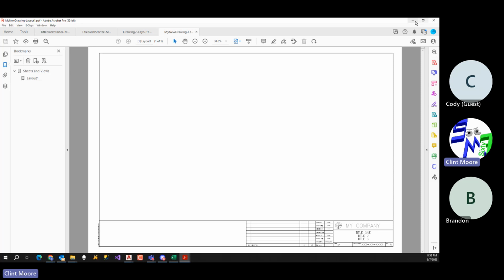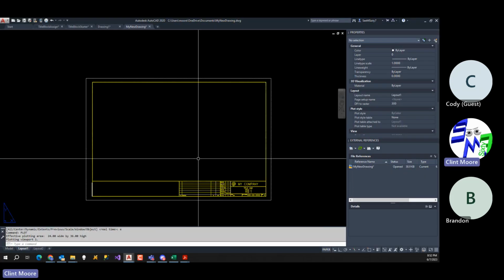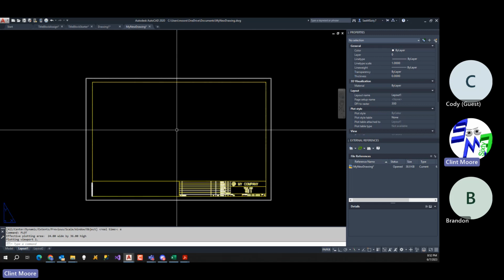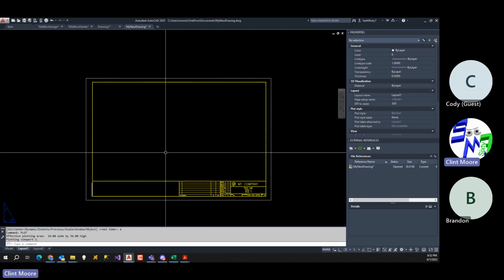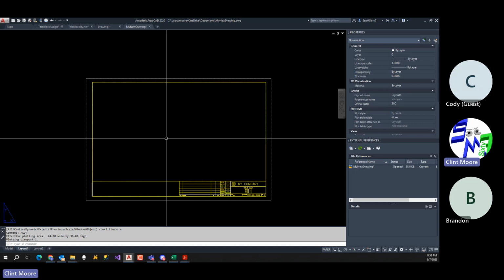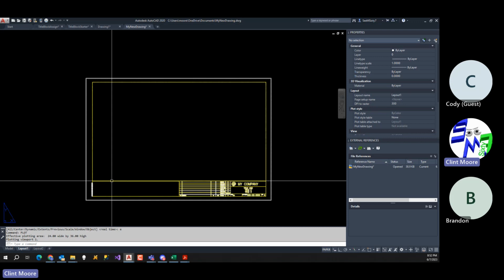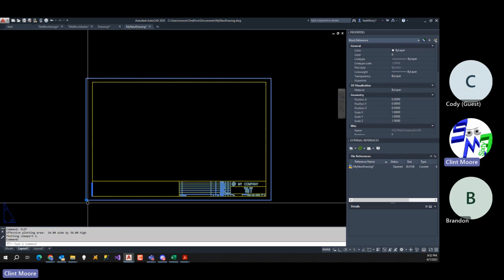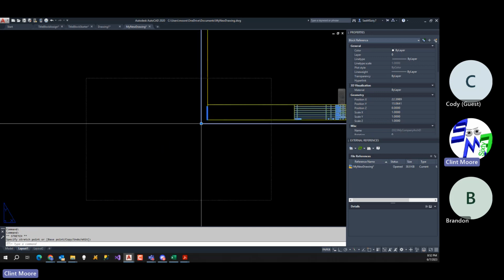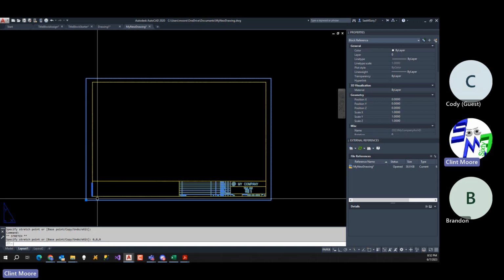I have seen people do a lot of wretched things. Something to avoid is having an insert point off somewhere else. By default, if you're just drawing in space and you pick the block and you grab it, it uses 0, 0, 0 as your default insert spot. But if you're drawing up here and your content's down there, then you're hosed. It's not what you want. So make sure you understand that. Now, this is a block, so I can move this whole thing anywhere I want. But in Paperspace, you want to keep that at 0, 0, 0 and leave it right there.